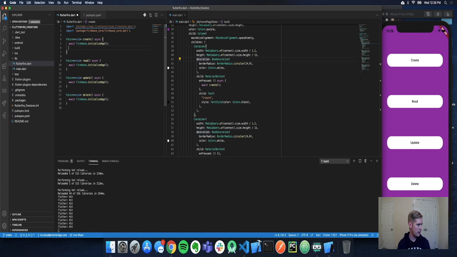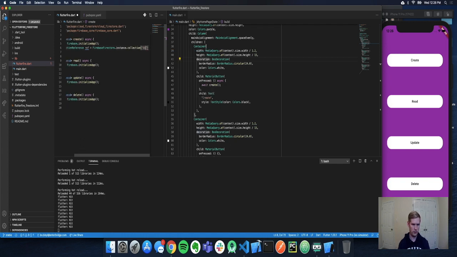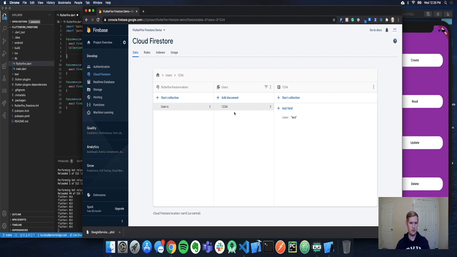And we are going to do a collection reference. Okay, and we'll call this ref is equal to FirebaseFirestore.instance.collection, and the name of our collection is users, and we're creating a document here just for reference. So what you want to do is you want to map to the collection where you want to store your new document, or you want to store your data. And so in this case, we want to just store it inside of this user. So we want to add a new document, and I'm going to call it 5678.